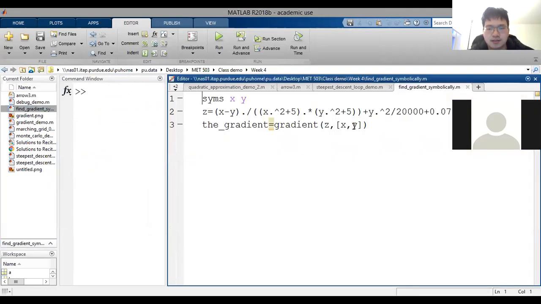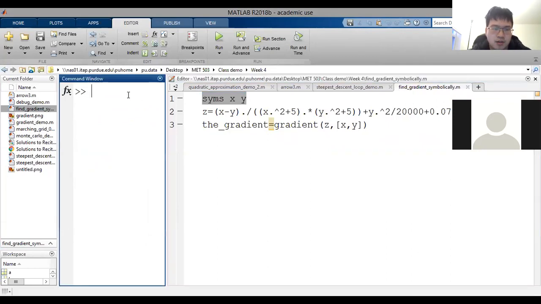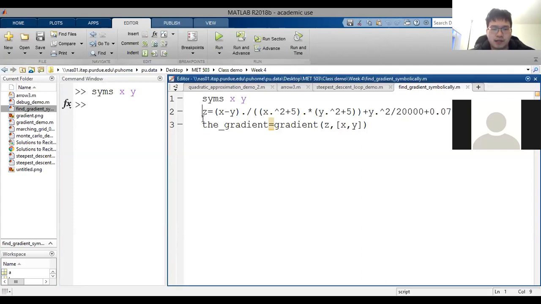So this is the code to generate the gradient. So first of all, you want to declare that x and y are symbols, which means they are variables, right?